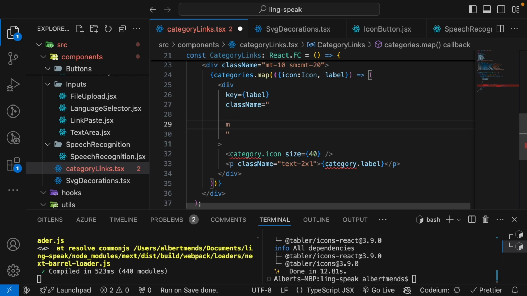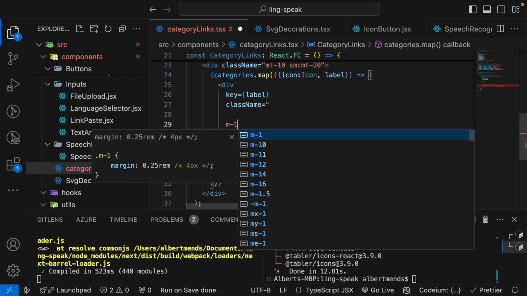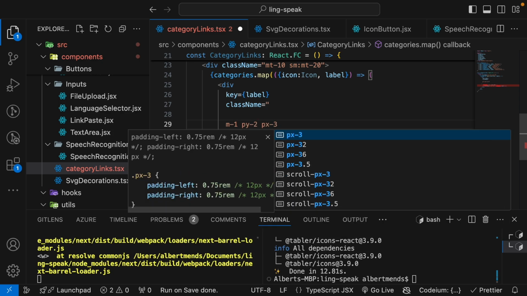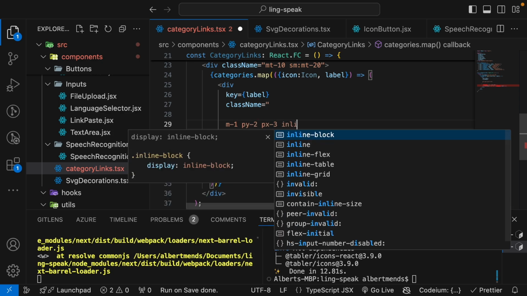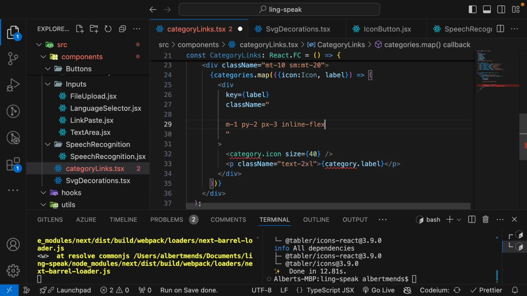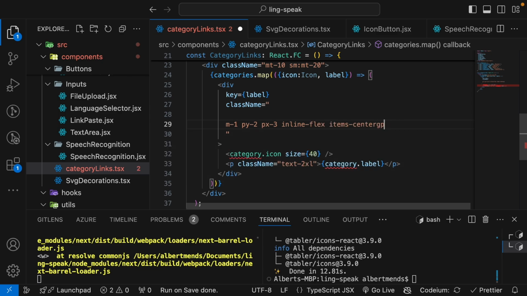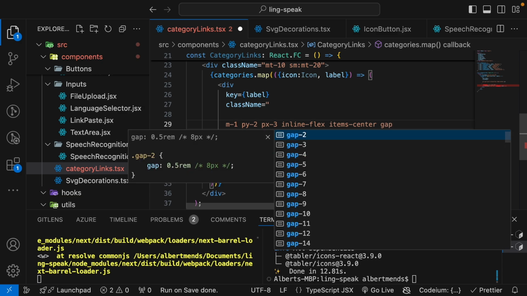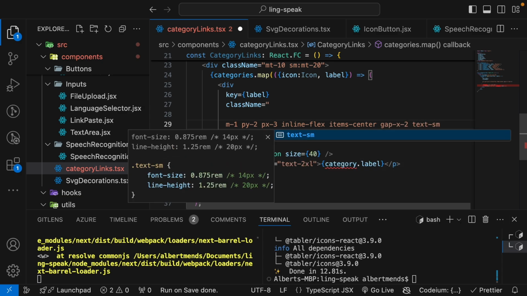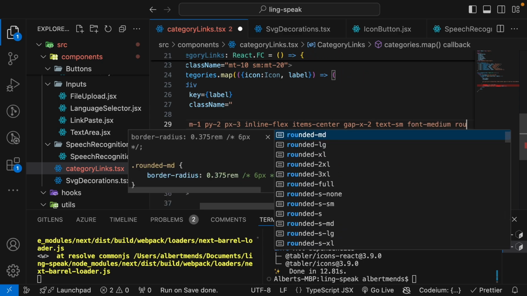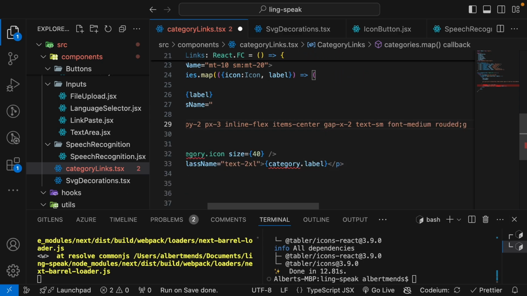So we have a margin of 1, we have a py of 2, px 3, inline-flex, items-center, gap of 2, text-sm, font-medium, rounded-lg.